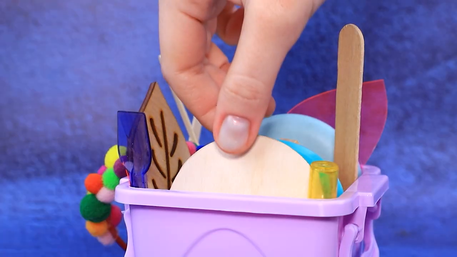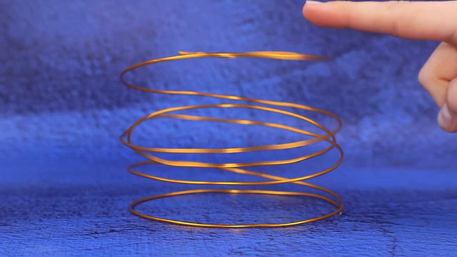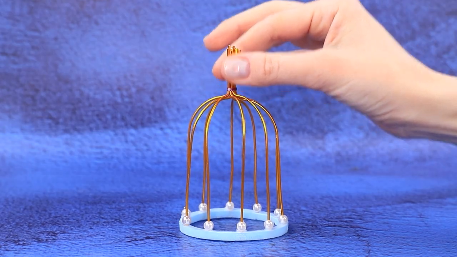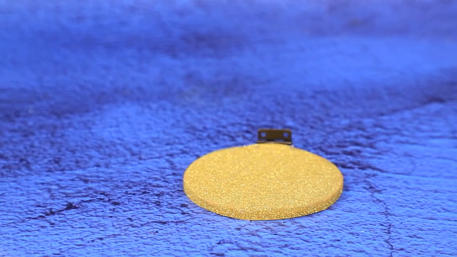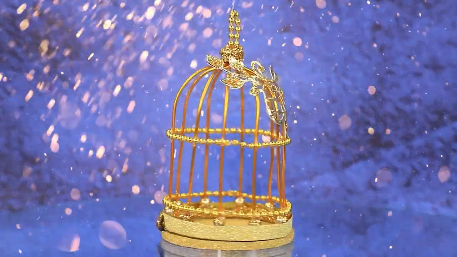So many details. Styrofoam. Let's make a ring. Cut off the wire. Bend it. Add gold. Whose golden cage is this? No one has been caught in the cage for a long time.